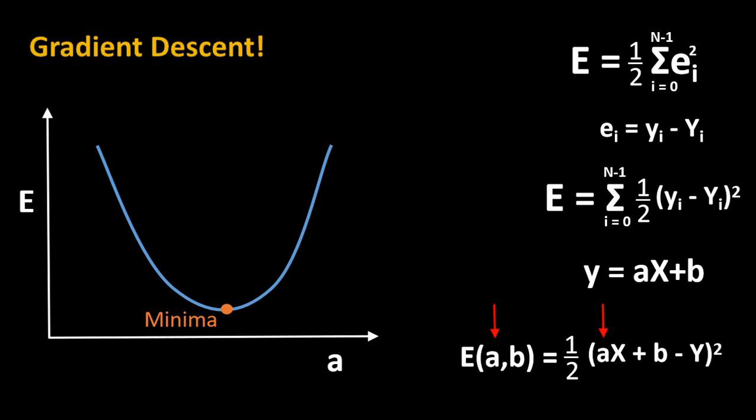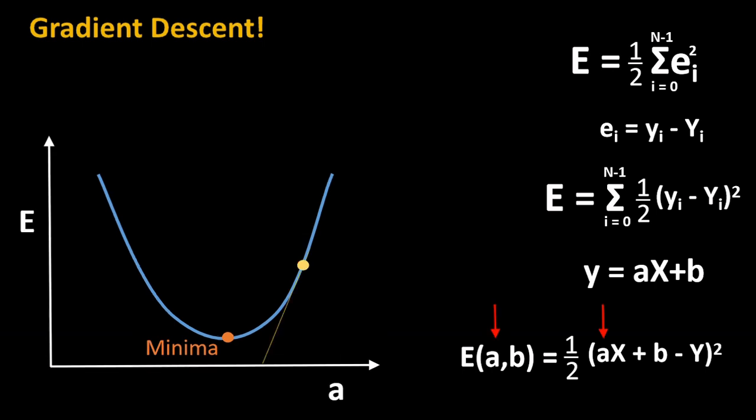For that, consider a point which is shown by green color which lies on this curve. Now when we increase or decrease the value of the parameter a, the green point will move either upward or downward on this curve depending upon the side where this point lies, that is either to the right of the minima or to the left of the minima. Let us draw a tangent at this point. We can see that the slope of this tangent is positive. Similarly, if we had taken the point to the left side of the minima, then the slope of the tangent would have been negative.